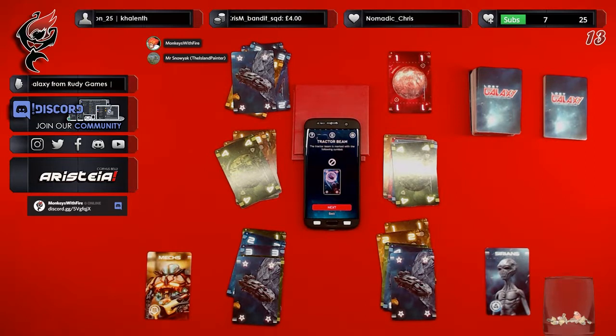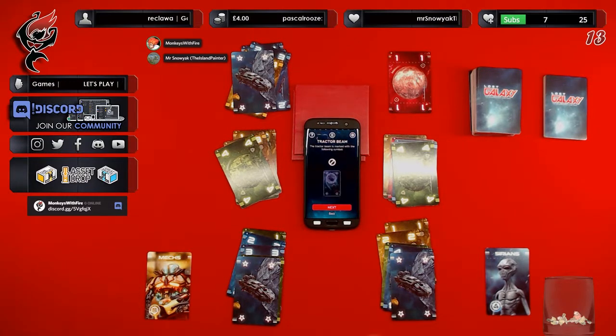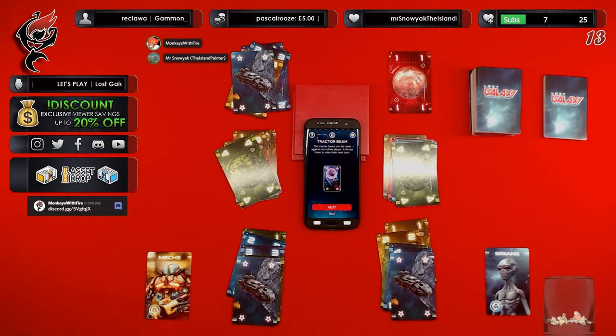The tractor beam. The tractor beam is marked with the following symbol, which is a no access. You can't go here. The tractor beam can be used against any other player. It forces them to miss their next turn.